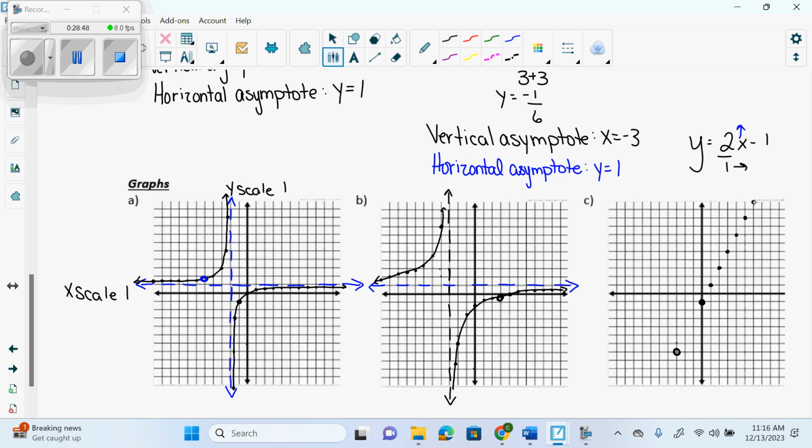Right 1. And then technically I could go down 2, left 1, because I could pretend these were both negatives, right? Go complete opposite direction. 2, 1, 2, 1, 2, 1. Don't fill that one in. And if it goes through your point of discontinuity, you're right. If it doesn't, you're either drawing the line wrong or your point of discontinuity is wrong. You're not going to just have an open dot somewhere off of the graph.